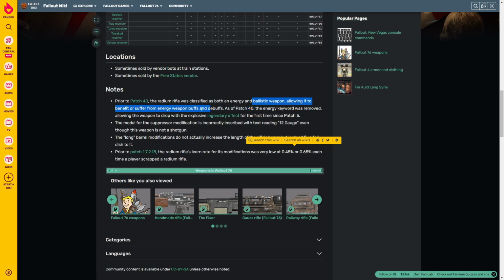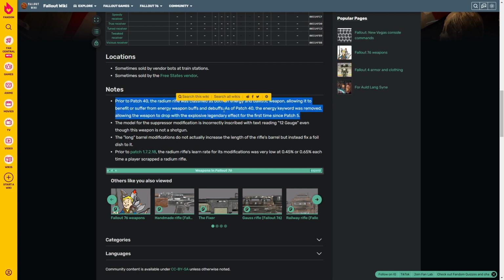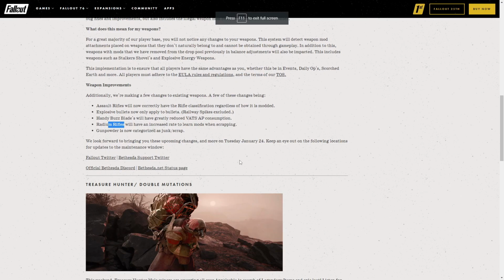This also, I think it was the last patch, but yeah. So before, after patch 5, which is the one that got rid of legacies, it no longer counted as a, it was categorized as an energy weapon. So they got rid of explosive bullets on energy weapons, and this included the radium rifle. However, in patch 40 they removed it. That's a great move, I think, because it's like the third best commander weapon in the game right now, especially since handmaids and fixers are going to take over the entire game market, especially the economy too. But that's a whole different thing.